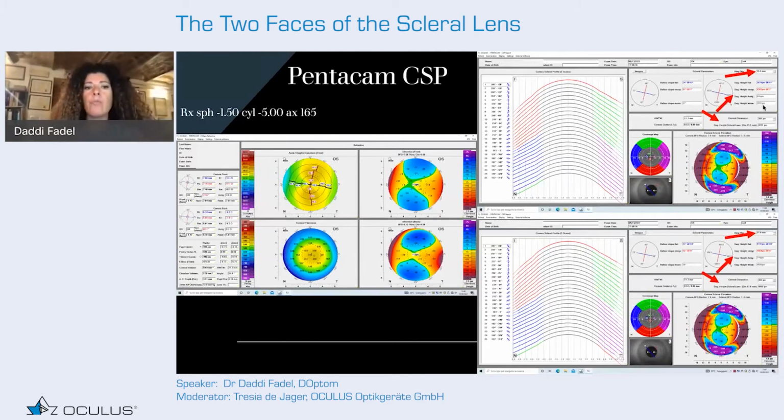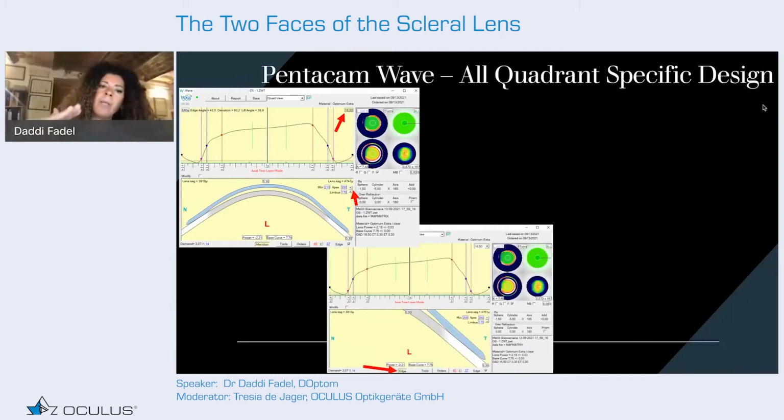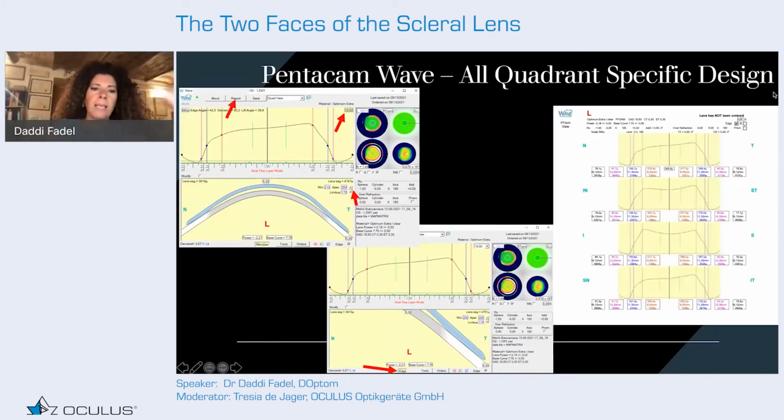From these data, you may also decide for an empirical fitting connecting to an external software. Once selecting the lens diameter in this software and the initial clearance, the software suggests a design based on the corneoscleral topography captured with the Pentacam. To better understand lens alignment, and if you need to make some changes, it's possible to view only the edge in the different quadrants. So if the lens is okay, it's possible to directly order the lens.